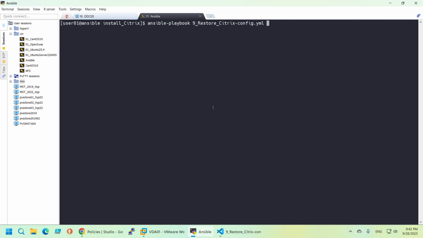If I do not type anything, normally my playbook will go and do everything it knows on all the items that it has in the inventory.